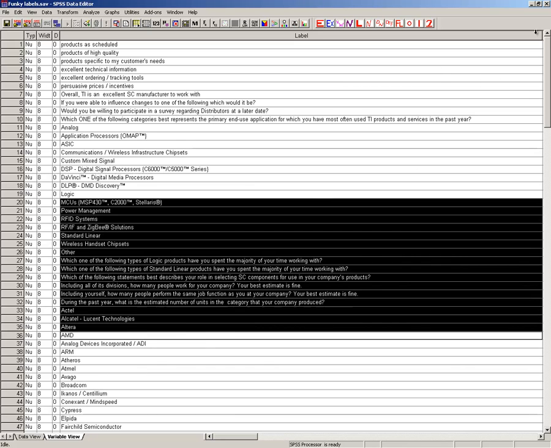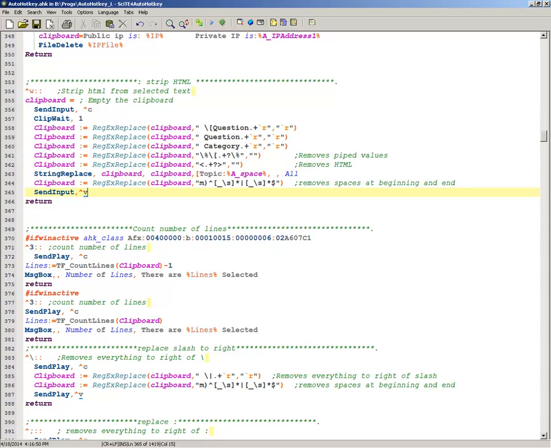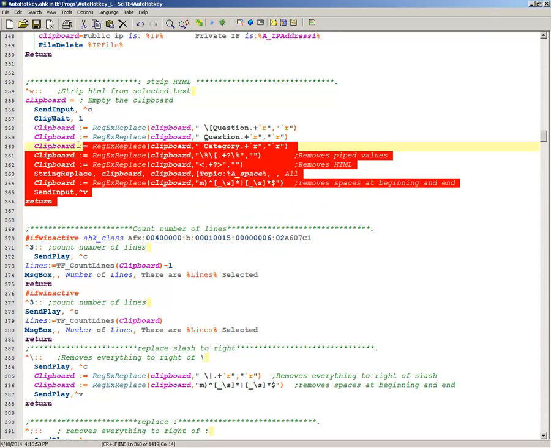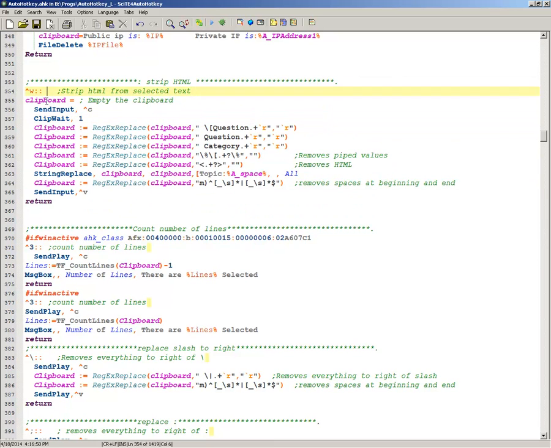Let me show you just real quickly. I don't want to get into the nitty-gritty of it, but this little bit right here, this Control W, I say, all right, first empty the clipboard, send input, and this caret means send the control key, Control C, so it's going to copy, and then wait to make sure that something gets copied.